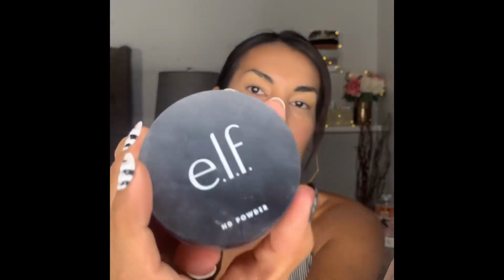And you are about to witness me going in a second time with blush. This blush is so creamy and blendable, and it is really hard to overdo it with this blush. The finish is so pretty and pink. I love the way that all of these cream products have melted together.